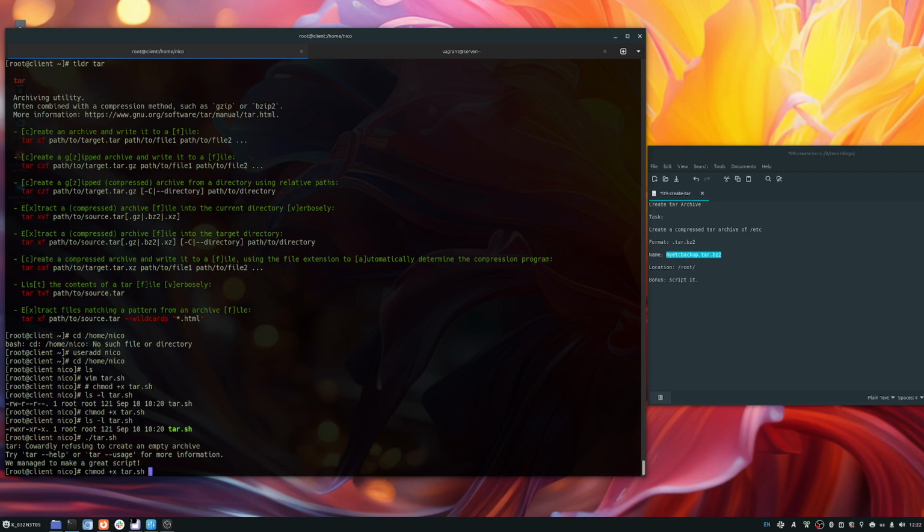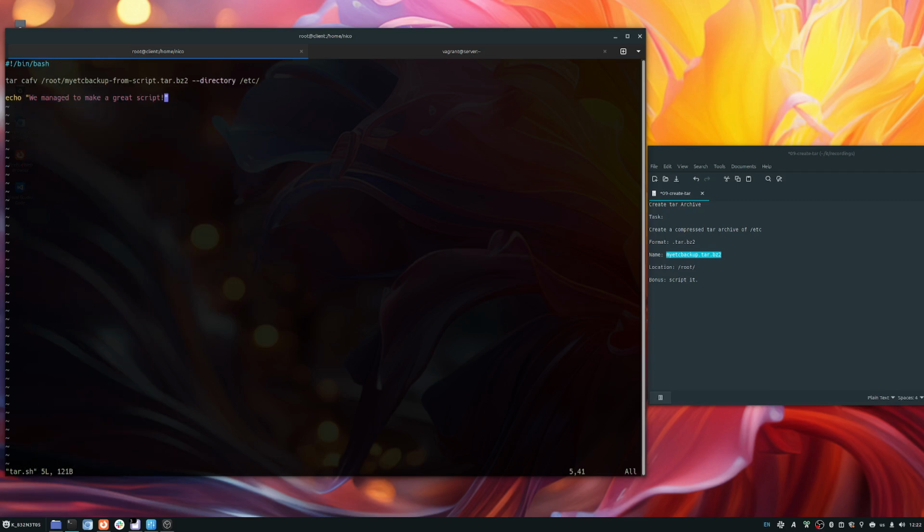Aha, I know why. Look, I know the mistake I made. It's a very stupid mistake. This specifies the directory where we want the source, but it doesn't say what we should do with it. So I forgot the dot. If you just specify etc without the -C directory flag, it will put all the paths in the tar, which is fine. It depends on what you want.